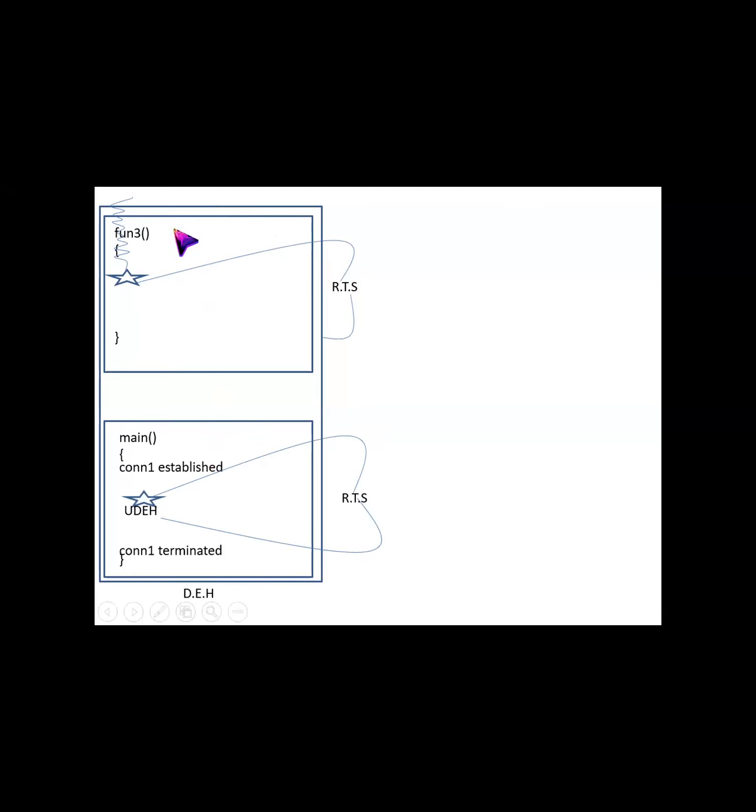In front of the method name and input, what should you write? You just have to say that if you call this method, there might be a chance of an exception occurring. It may or may not occur. It all depends on the user. And if it occurs, will I handle it? Will I, meaning fun3, handle it? No. Why? Connection is not there, not needed.